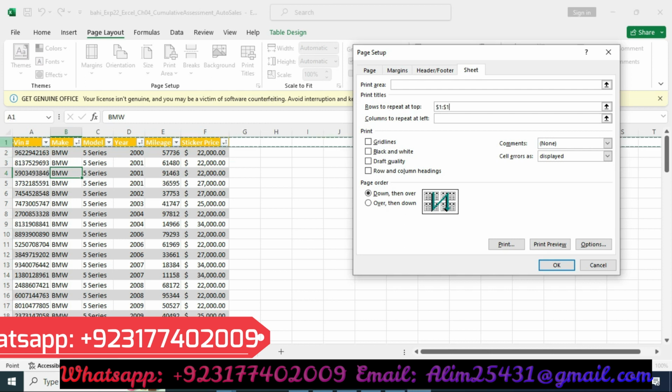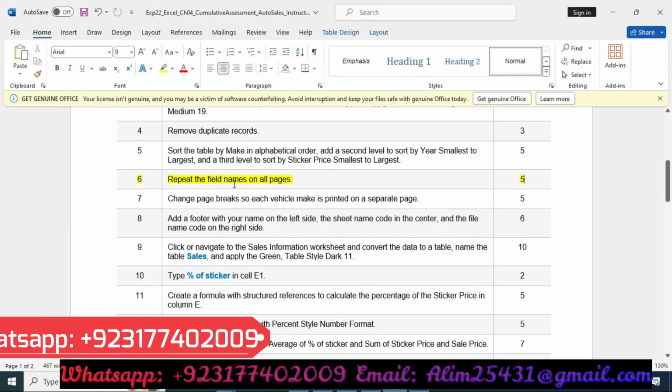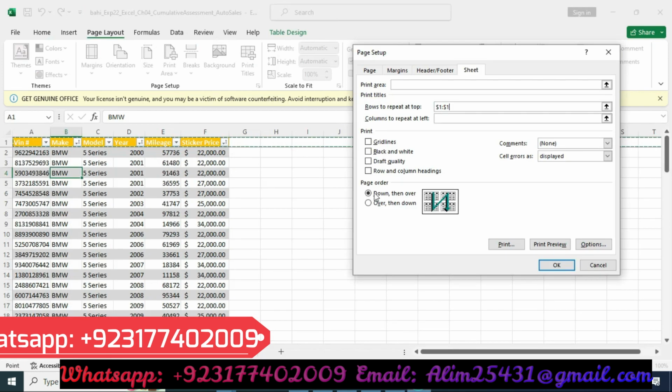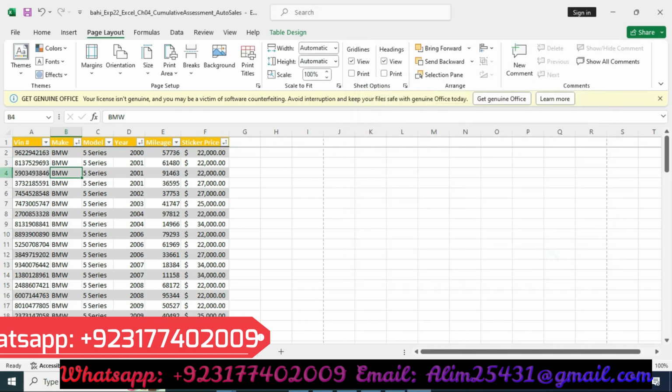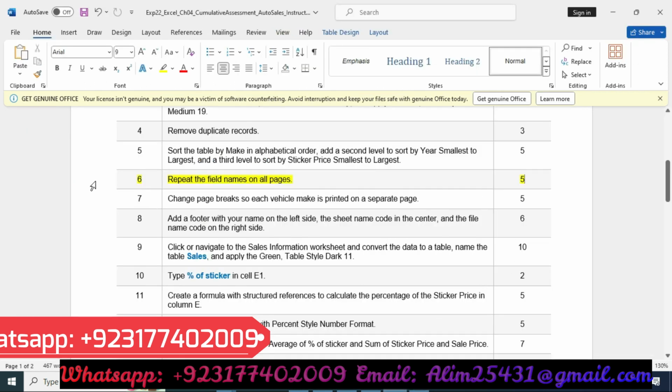We will select row 1, repeating the field names on all pages, and press OK. So it's now repeated on all pages.